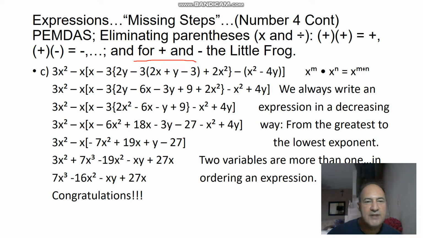I told you we need to multiply this times this 1, 2, and 3 times. Okay? And then that's the reason we have negative times positive is negative, 3 times 2, 6, and then we put the x. Negative times positive, negative, 3 times 1. If we don't have a number, we put the number 1. Negative times positive, negative, 3 times 1, 1, and the y. And negative times negative is positive, 3 times 3, 9. Okay? Perfect. And then we copy the rest of the problem.